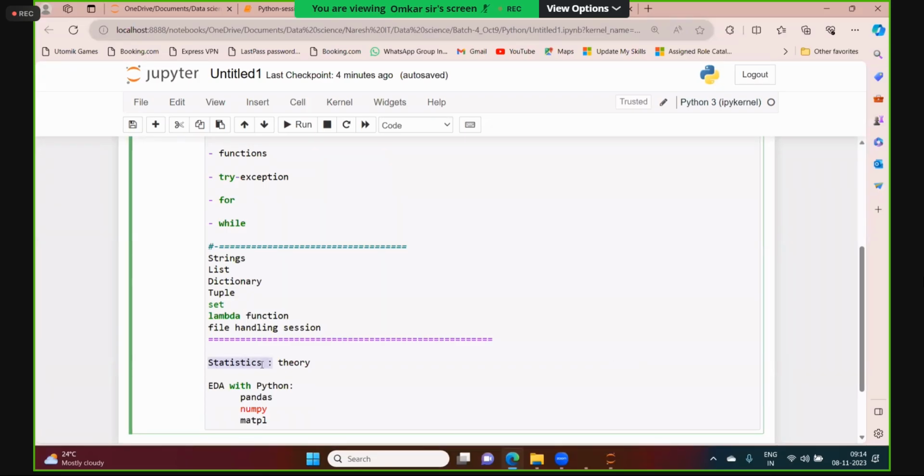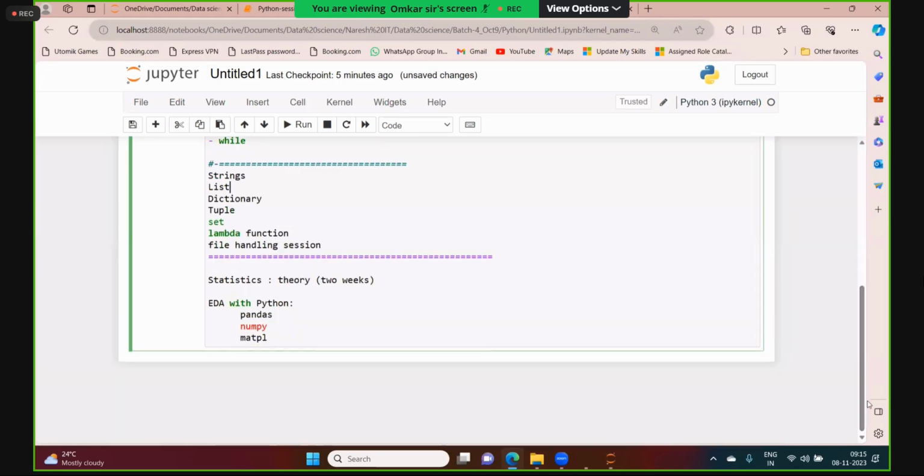This statistics theory is a 15-day, two-week session. This is the only buffer time. Once this is completed, for those people who are still not doing everyday practice, I am saying this. Some people are doing great, doing it every day. If some people are not doing it every day, you only have these 2 weeks. After 2 weeks, Python will come again. This is the buffer time. You need to learn all these things again.